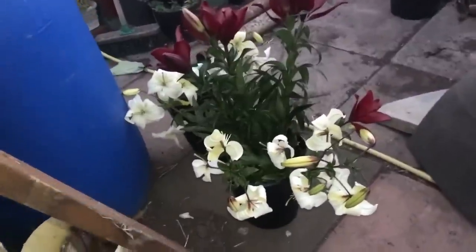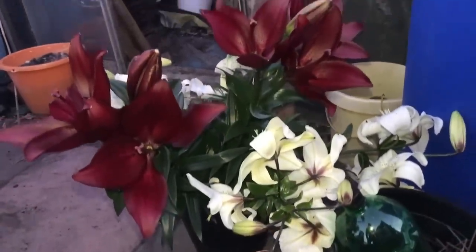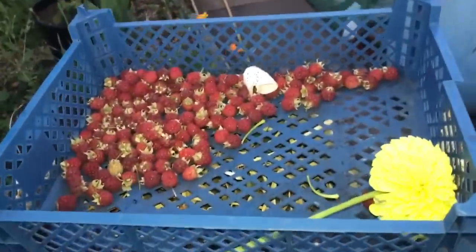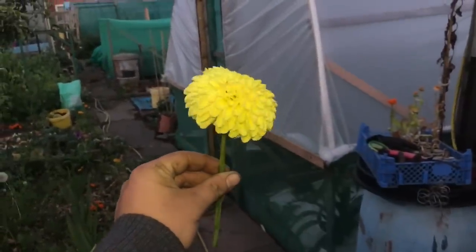And last but not least, the lilies. These are going to be absolutely beautiful. So my lilies I'm taking home as well. I just need to sort them out so they don't get damaged on the journey home. But yep, that's them. Apart from the fruit as well. Got the fruit in that last lily there. So there you go. First pom-pom dahlia of the year. It's getting taken home.